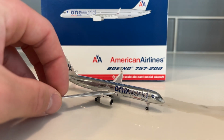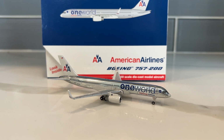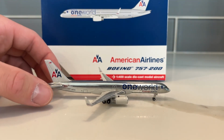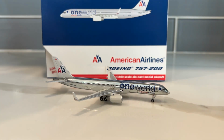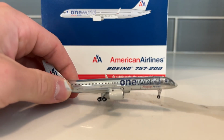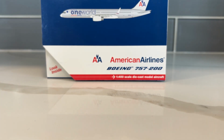Back in the day, when this was actually available to buy, I was an idiot for never picking it up because it was always such a nice looking plane. It's different from the regular American livery since it doesn't have the tri-bar. It's just straight up silver. It's a really cool design, how American used to do their OneWorld planes, because it was like that on the 777 and the 767s. But let's quickly get this out of the way and go over the box.